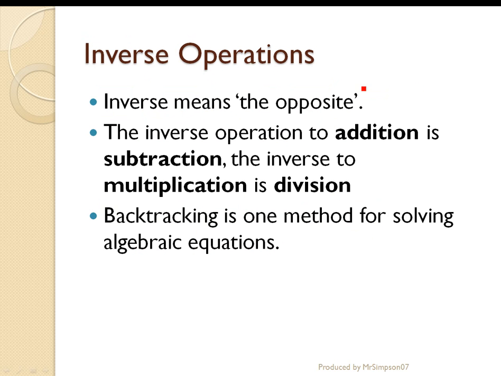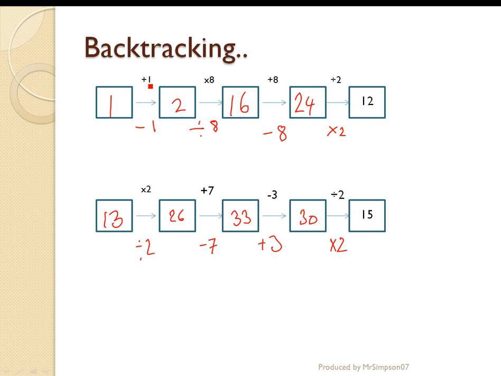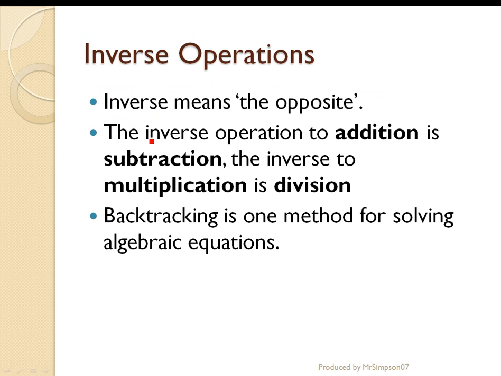To sum up, inverse operations. Inverse means the opposite. To do the opposite. As we saw in the previous slide, we went forwards using the operations at the top, and we did the inverse, or the opposite, to get back to our original number. The inverse operation to addition is subtraction. The inverse to multiplication is division. Backtracking is one method for solving algebraic equations. We'll introduce you to some others, but I find backtracking to be one of the easiest.